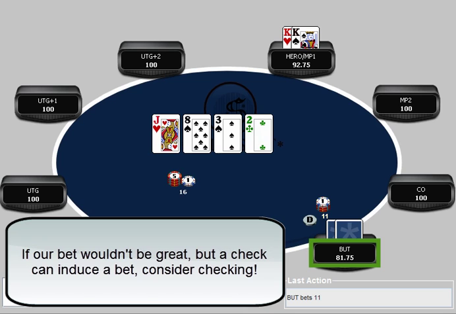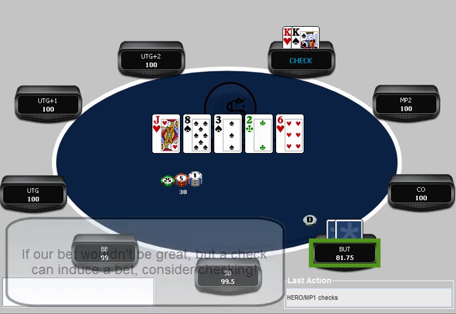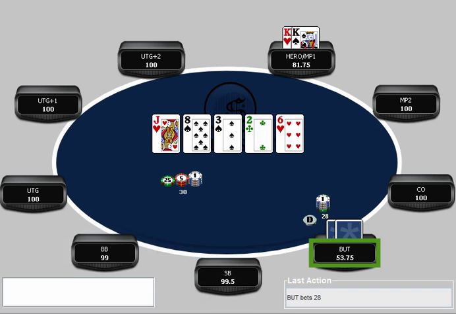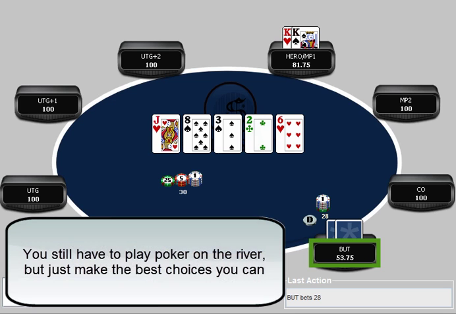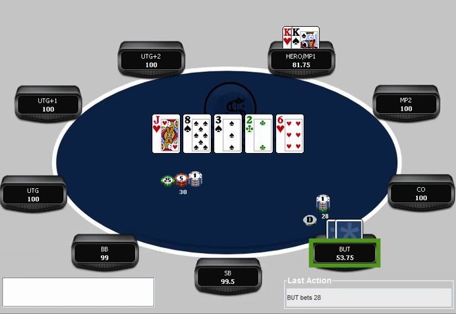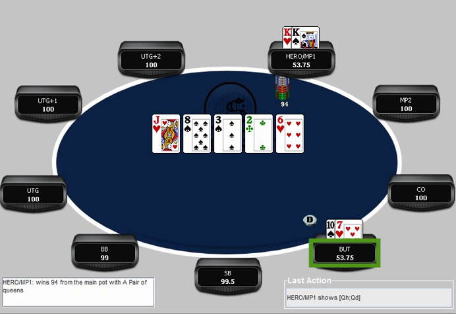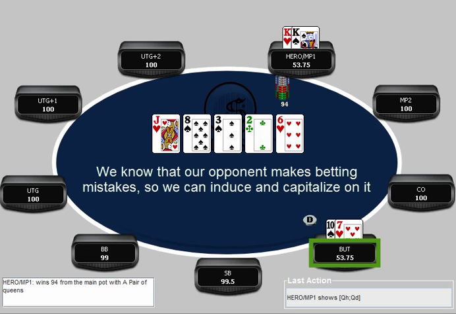Now, if he's going to make mistakes, you might as well induce him, and obviously keep your thought process going all the way down. If the river was an ace or a scary card and he fired off big and you didn't think he would bluff like that, okay, fine, you can fold. But if you thought he was an aggro fish and probably going to make a lot of bluffing and betting mistakes, I'm probably just going to continue on with my plan and make the call down. And again, it's playing right into the kind of mistakes that our opponents are going to make.